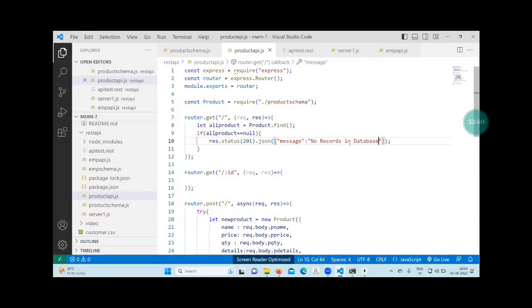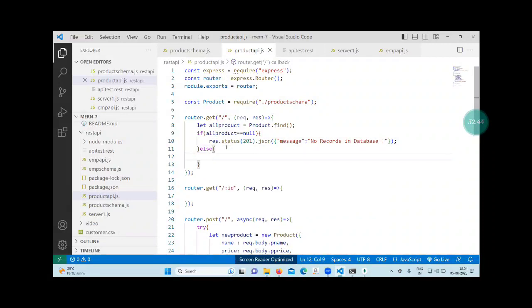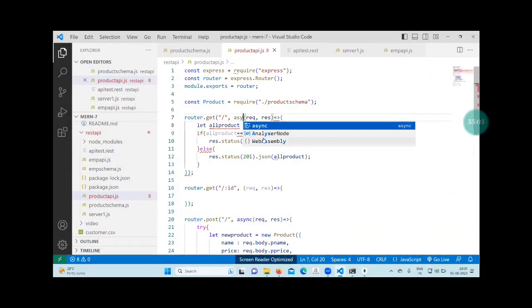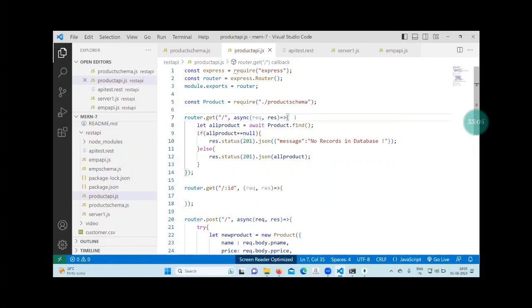Else, response.json.stringify allProduct here. Now before find, await is required, and here async is required. We can add async and await below.